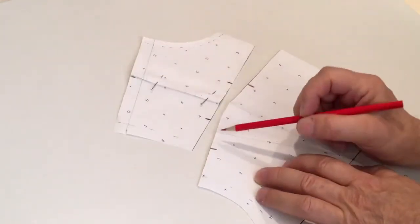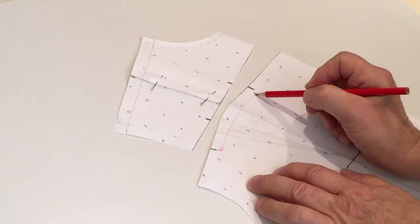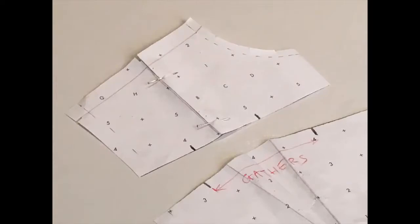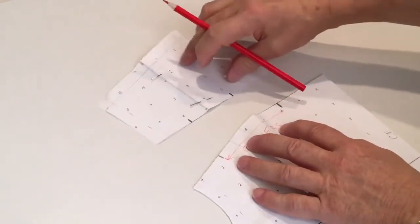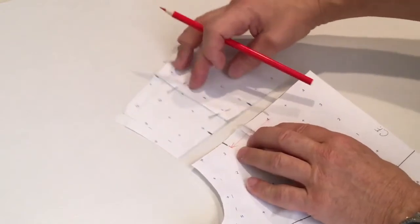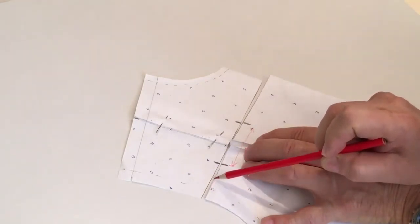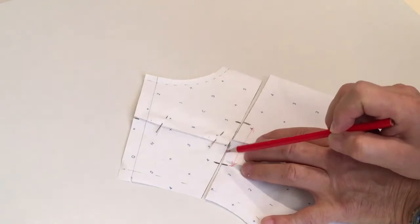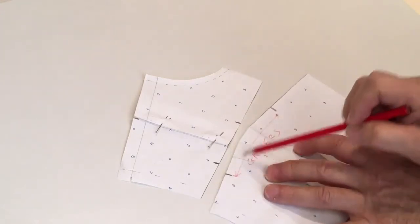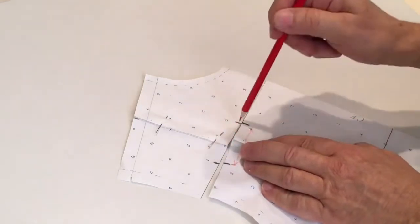See, now I'm going to take this amount right here from this notch to this notch, and I'm going to create gathers or shirring. Meaning that when I put this back together, this will be gathered to fit this yoke. So it tells the seamstress that as you start sewing from here, you have to match this notch, continue sewing, and match this notch, and so on. So all this extra fabric will become gathers or shirring to be gathered to fit these 2 notches up here.